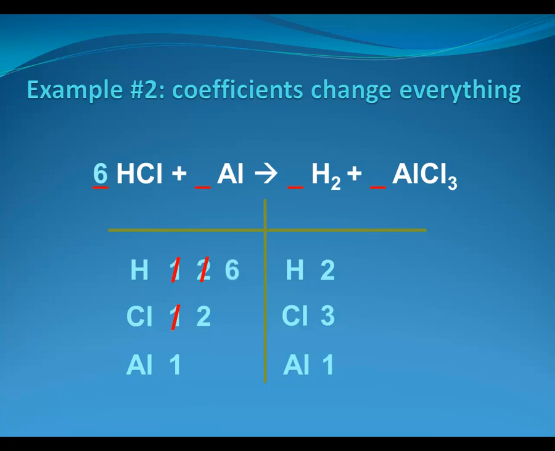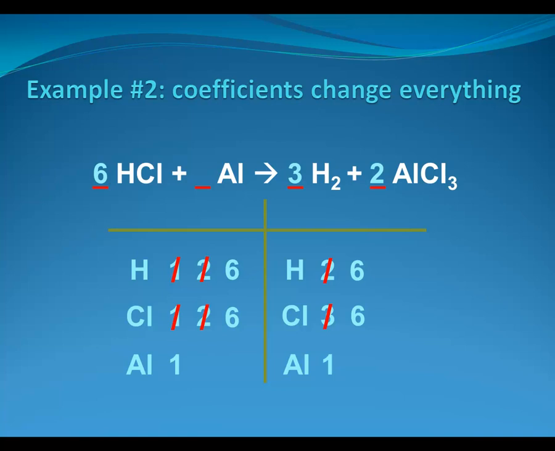And that changes the hydrogens as well. Hydrogens are now 6 of them, and chlorines, there are 6 of them. Let's balance the hydrogens again. Hydrogens on the right now have fewer, so let's put a 3 in front of H2. That gets the hydrogens balanced. And chlorines, let's turn that into a 6 by putting a 2 in front of AlCl3. So now that we have 6 chlorines on the right. Great, so we've balanced the hydrogens and the chlorines.